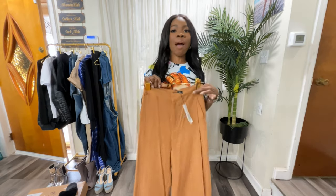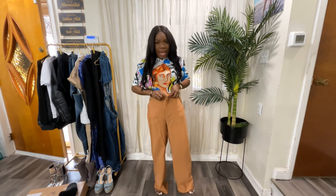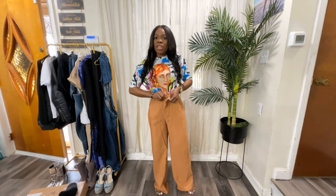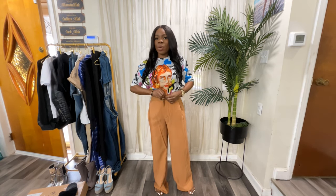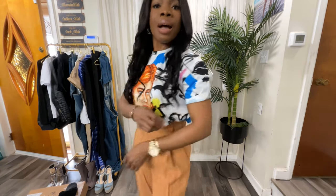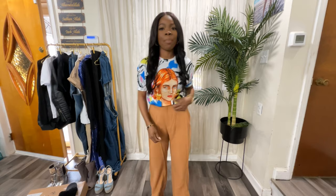So let's style these two pieces together because I'm loving this. It's all colors that go together. And I would say it's also in the neutral family, even though the shirt has a lot going on. Fitted. As you can see, I'm just cuffing my sleeves a little bit to give it a little bit of edge. And if I was going out, I'm going to have a double necklace just to bring it out a little bit because I'm not doing anything else. And I'm not a belt girl, so I'm not going to put a belt on the pants.